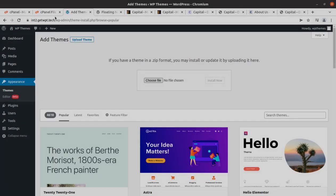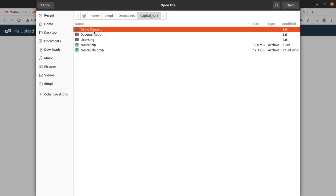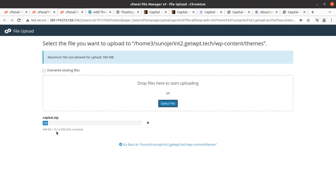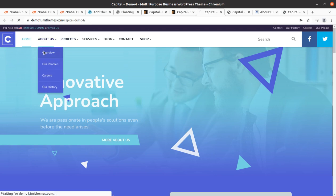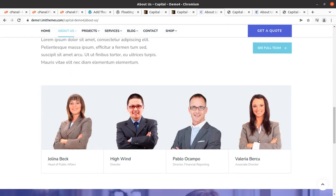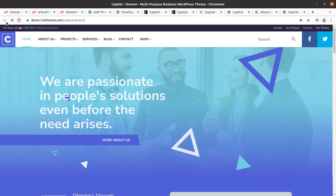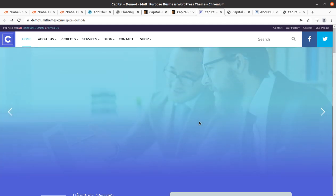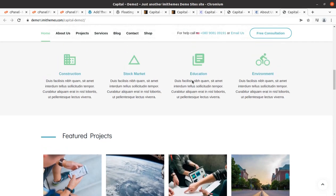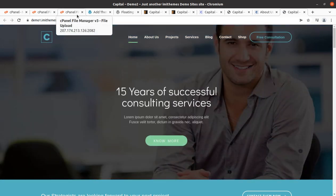If you have direct access via File Manager using the control panel or FTP, you can upload the same file directly to the wp-content/themes folder. I am doing the same to save time and to show you the theme file size — it is just 18.44 MB, which is an indication of a well-optimized WordPress theme and it is going to work very fast on your website. You can check the speed on the demo website — it is working very fast with a stunning look and super lightning speed. Speed is key for the success of any website nowadays.